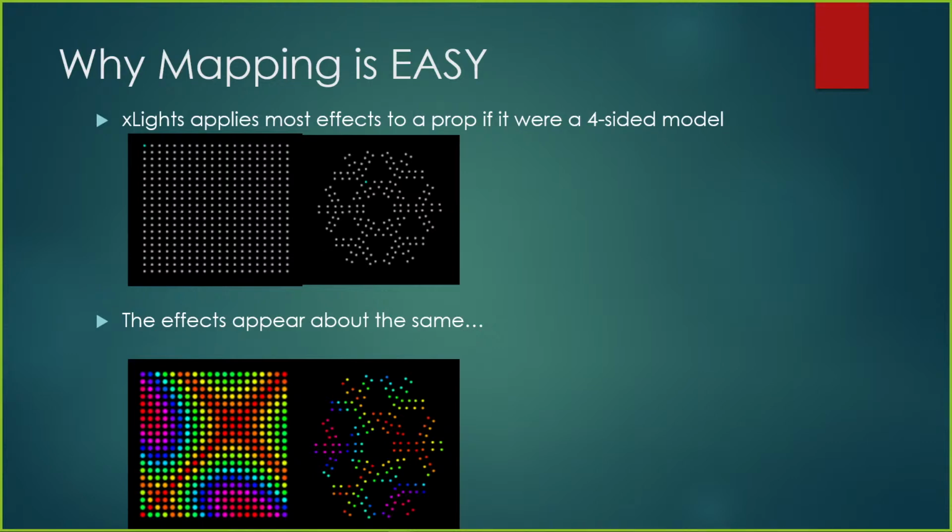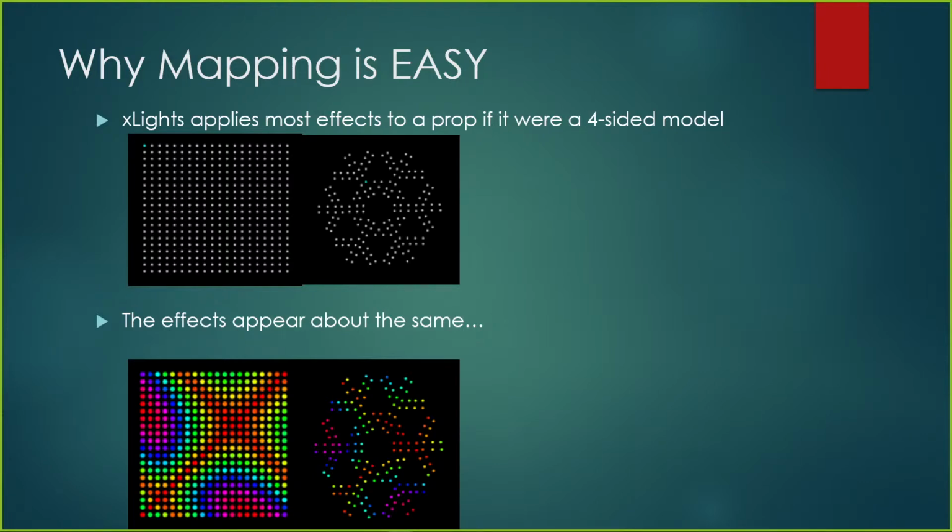What we're doing is xLights will apply an effect to pretty much any model, almost every model, as if it were a four-sided square matrix. And as you can see in the example here, on the left you have a matrix, and on the right you have a snowflake. A little more pixels in the snowflake on the right, but you get the idea that it's not a small snowflake, it has a number of pixels in it. So there's a lot of density that effect can cover.